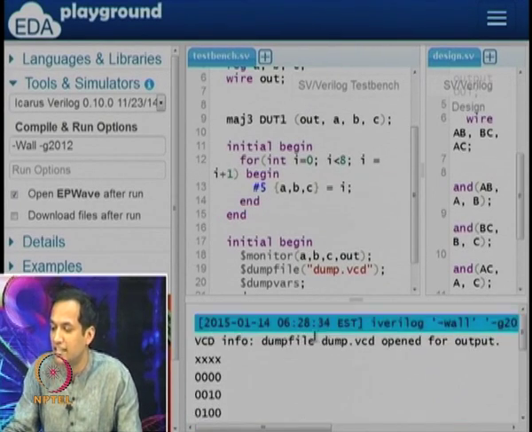Another thing that needs explanation is why this starts with XXXX. We did not print XXXX, I did not take anything. We will talk about it in a later class.